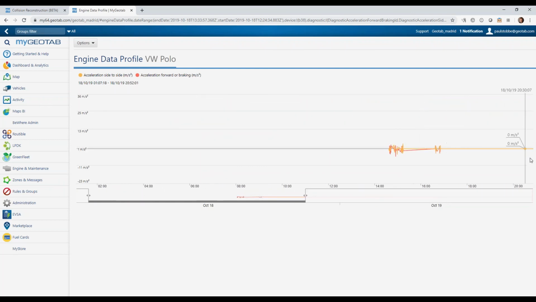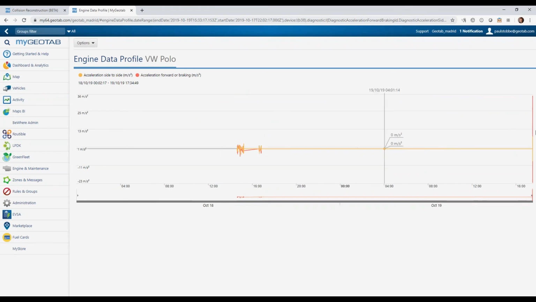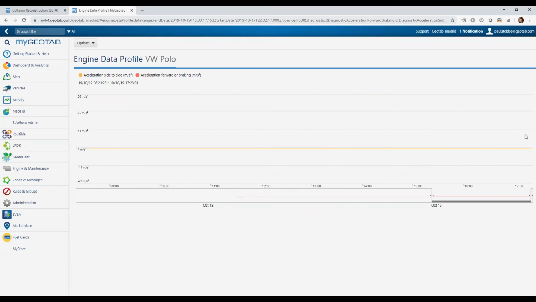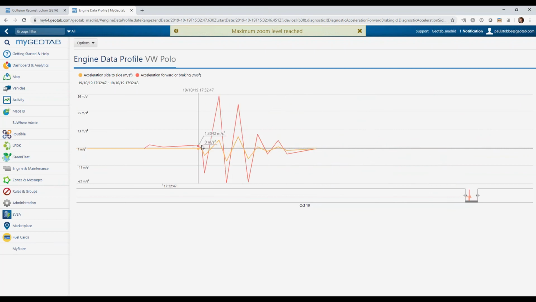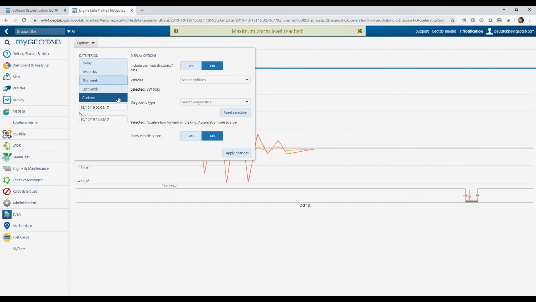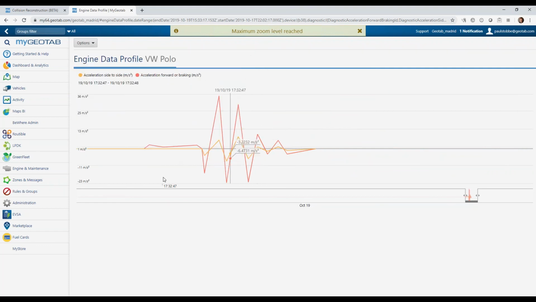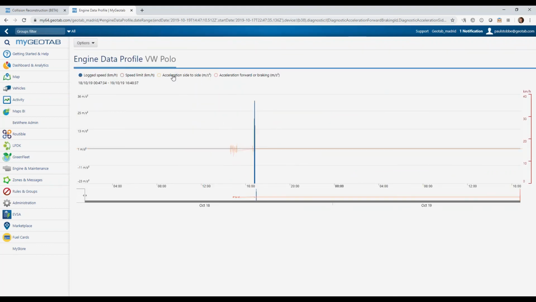If you zoom out, you see that this is way different compared to that instance. So this is not normal driving behavior, but we know already it's also not an accident. What makes me sure that it is not an accident is, if you move further inside, you see again this pattern of ups and downs. So you have a lot of zero crossings, so vibrations around this device. And then if you add the speed, you will see that the speed is 0 as well.